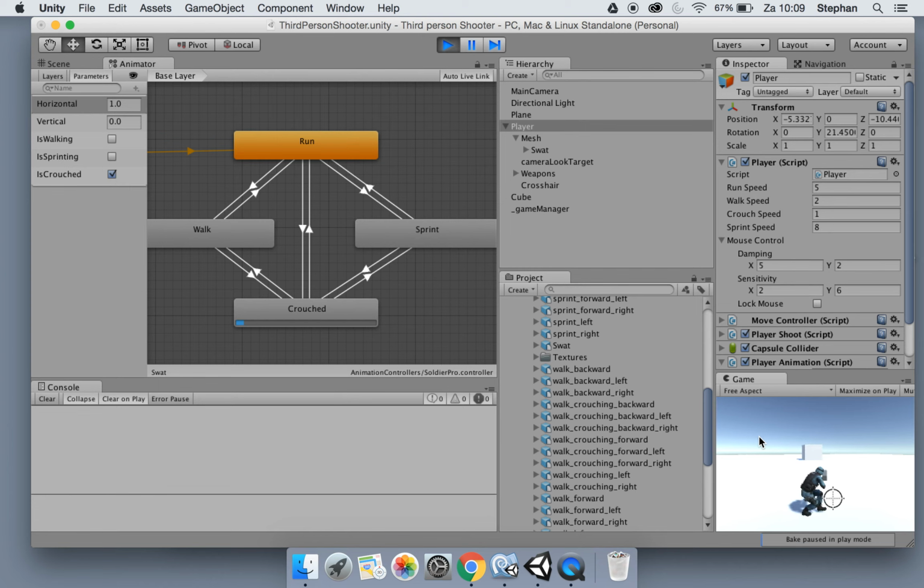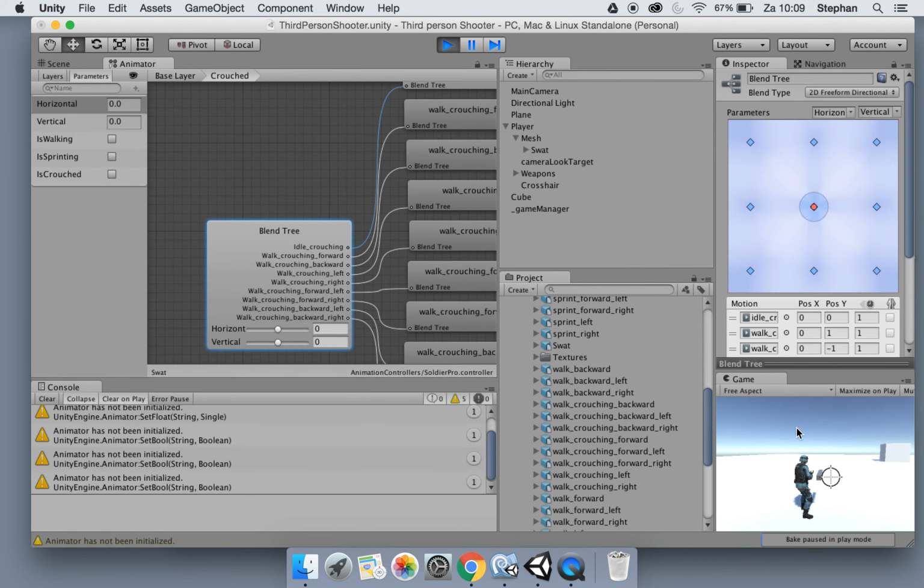So I can, no, forward works, but backward left seems to work too, but backward right doesn't seem to work. So let's check the blend tree if I forgot something. If I hit crouch, the boolean says it's crouched, it toggles. Backward and horizontal isn't toggling. Strange. Well, maybe it's just my key, I'm not really sure.